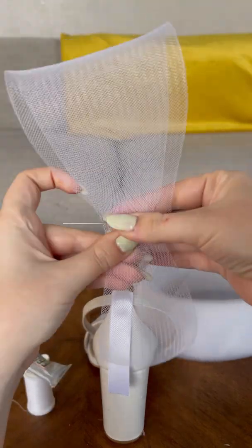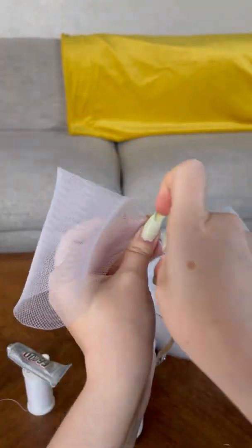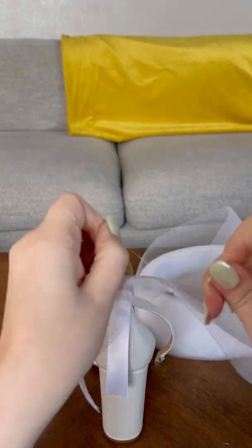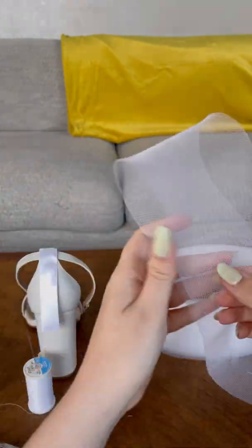Depending on which way you fold the ribbon, the horsehair will have more volume on one side than the other, so keep that in mind when you're making these shoes as well. We're doing the same type of stitch as before, and then once this is complete, we're going to attach the 2 pieces together.